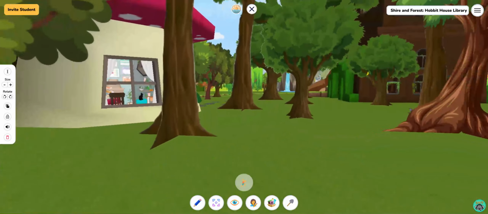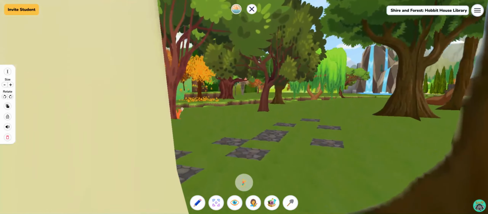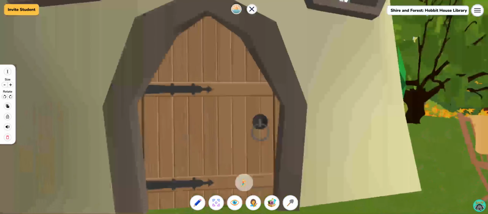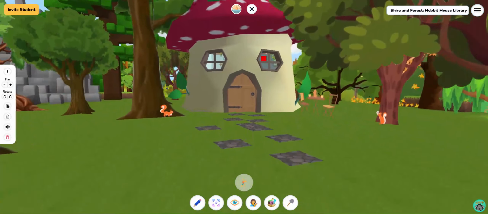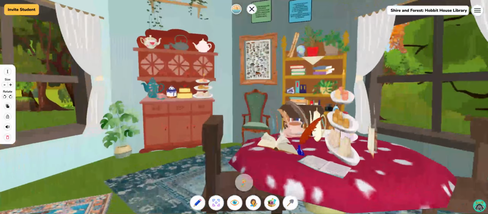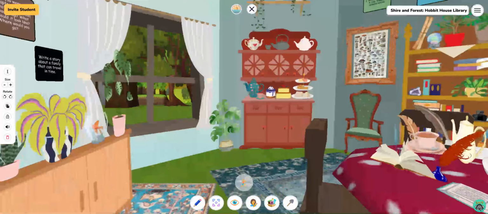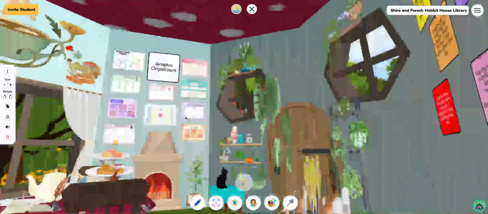Okay, and here you can see this is the Mushroom Cafe, or the Narrator's Nook Cafe for writing. Mushroom House in the Forest. And this is where I have a lot of the writing activities and supports.